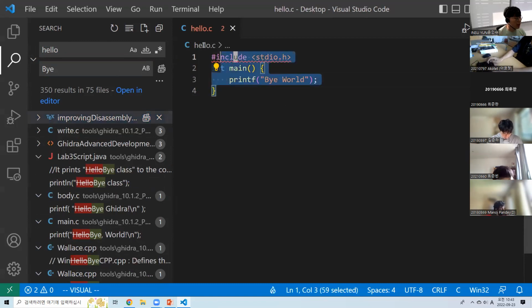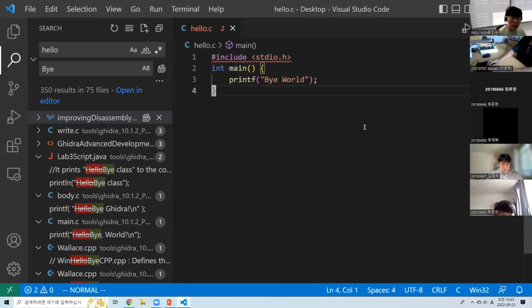So if I do that, you can see hello world is changed into bye world. And if you want to cancel what you have done, similar to other applications, if you press Control Z, you can revert your change. Okay. So this is what the search view does.